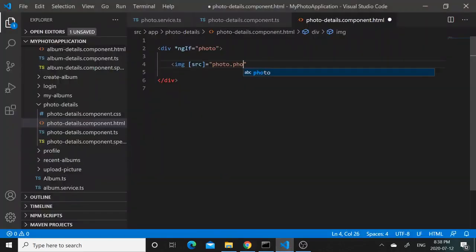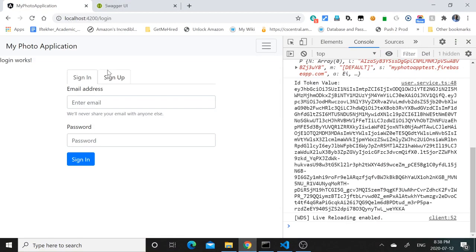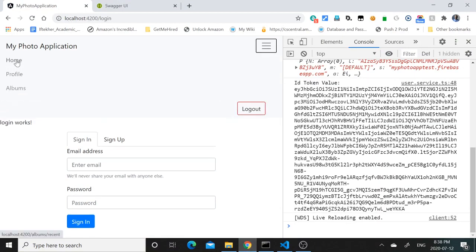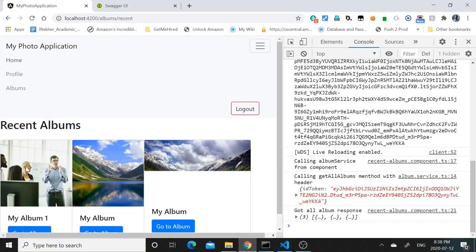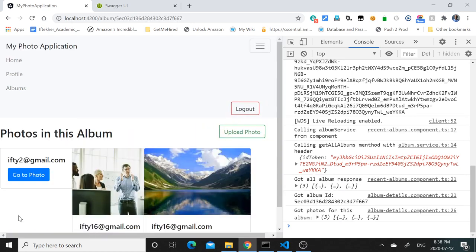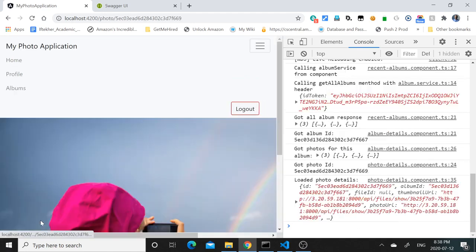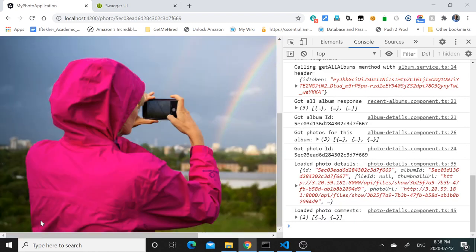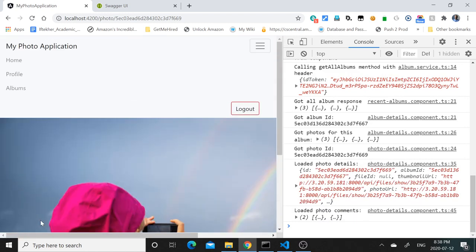So photo dot photo URL, that should show the picture. So we are showing that photo here.